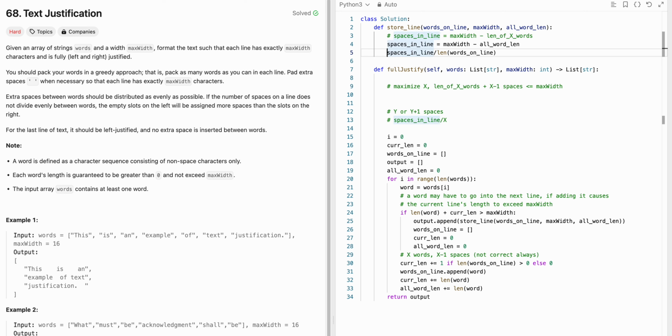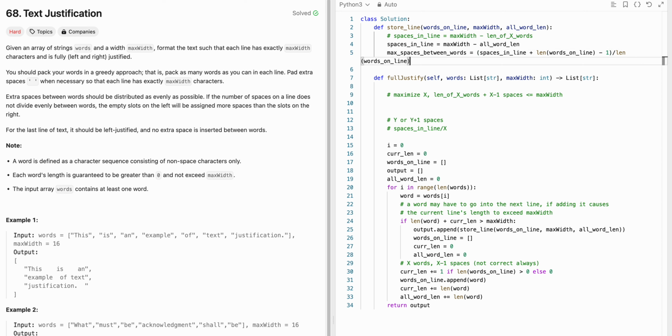And since I want to get the ceiling of this, I can use ceil, but I can also write this in the following way. Okay, so that's going to be the maximum number of spaces. Or I can do this another way.